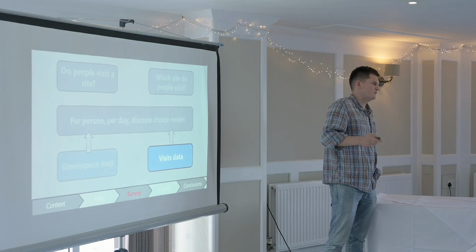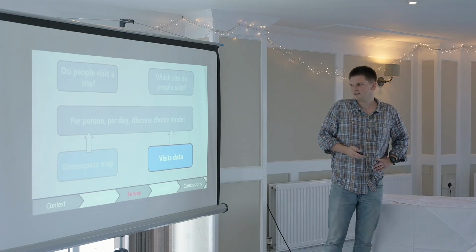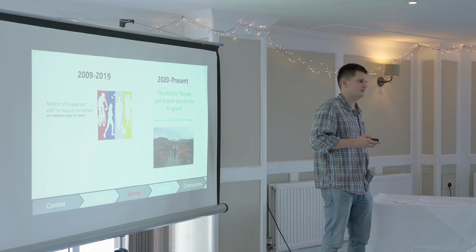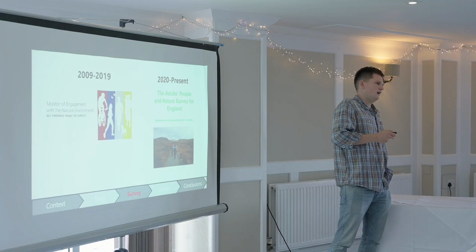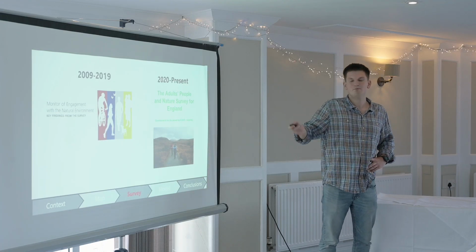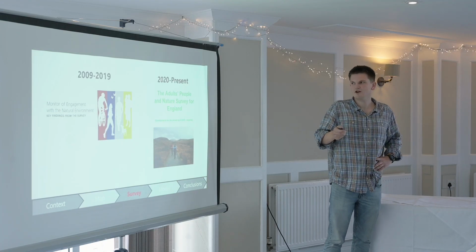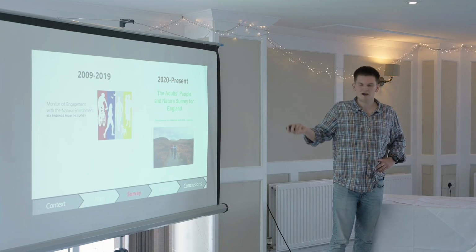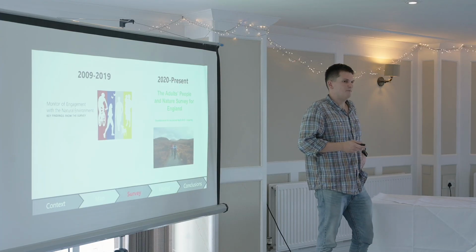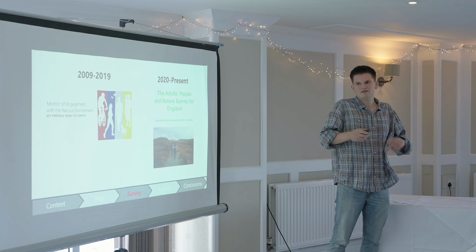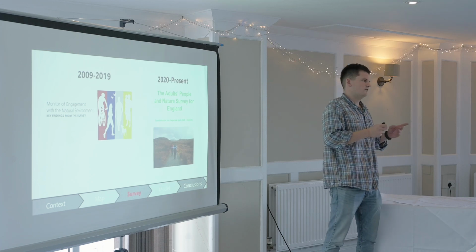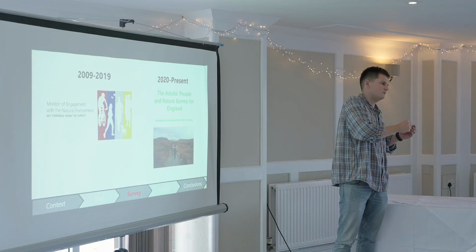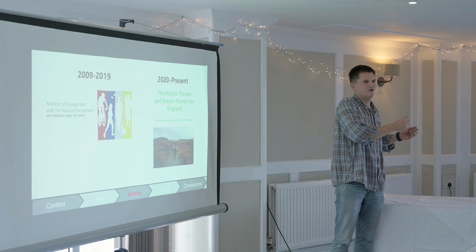We've got all these sites and we know something about each of the sites. We also need some data about where people actually go. I'm not going to spend too long on this. This is mostly from these two surveys: the MENE survey, Monitor of Engagement with the Natural Environment, which ran from 2009 to 2019, and then PANS, People and Nature. These surveys do a lot of things, but one thing that's really useful for us is they ask people to tell us in quite a lot of detail where they went for a green space visit on one day.